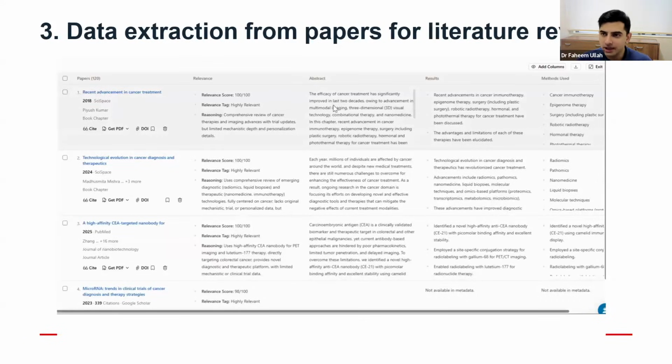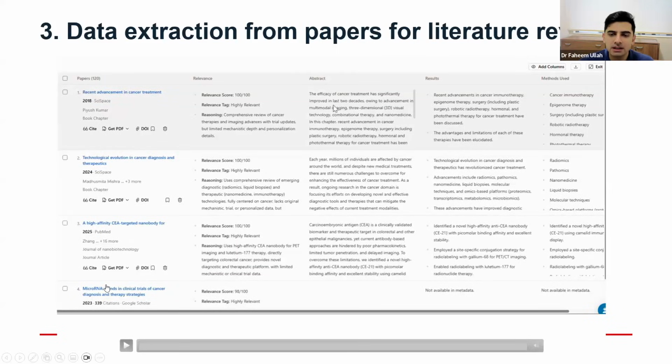Now, once you have identified the papers this way, the next part is data extraction. If you can recall, what I showed is that when I did it more traditionally, I had the data extraction form and then I had to manually extract each data item from the paper. But with SciSpace, you can automate that process. And personally, this is my favorite feature in SciSpace: you can extract relevant data from the papers within the blink of an eye. So let's have a look at how it works.